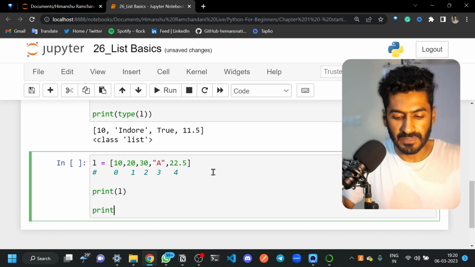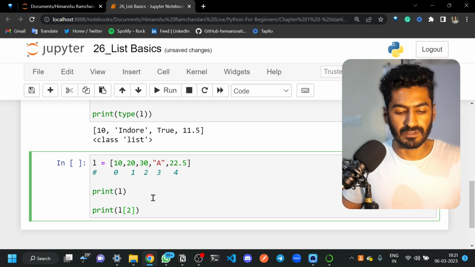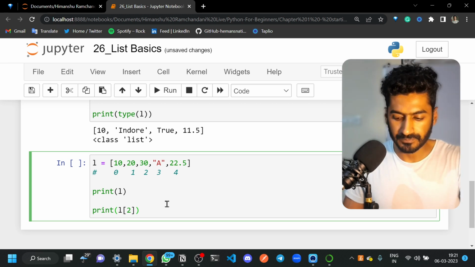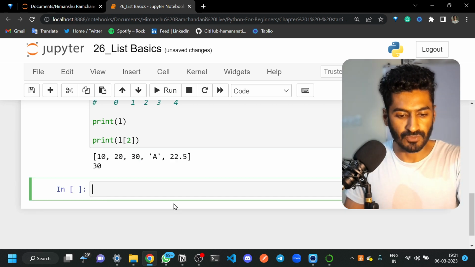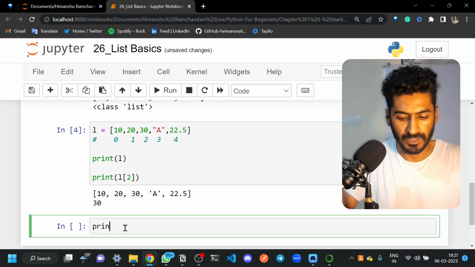If I want to access the value 30, the index is 2. So I'm going to use this statement. You can read this like L of 2. If you run this, it will print 30. Let me use one more thing.